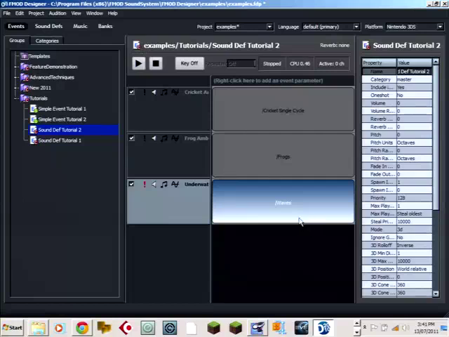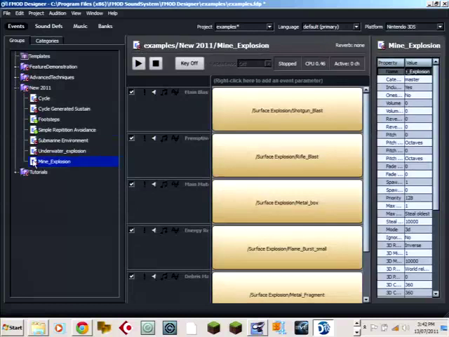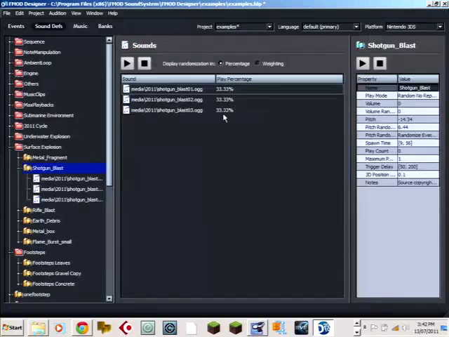Now, remember I was talking to you about the pitch shifting stuff, etc. Now, if we go into here I've got the sound of an explosion. So I've just called it mine, as in landmine going boom. And what we've got is all these multiple different layers in here, and I'm going to go in and start and have a look at this. Remember what we were doing before with our pitch shifting. Here's a shotgun.